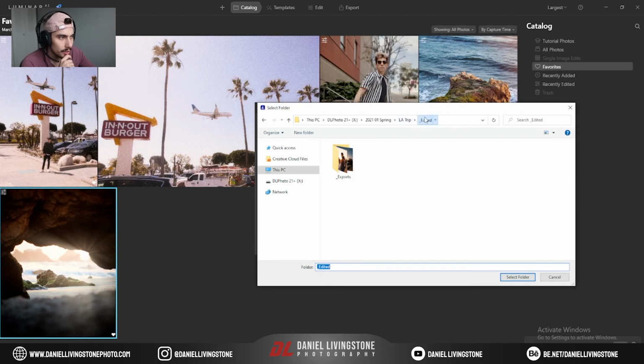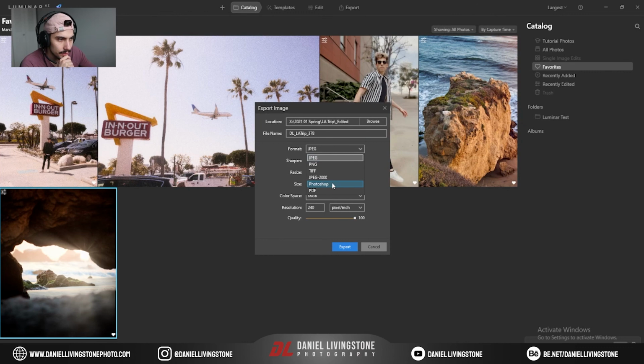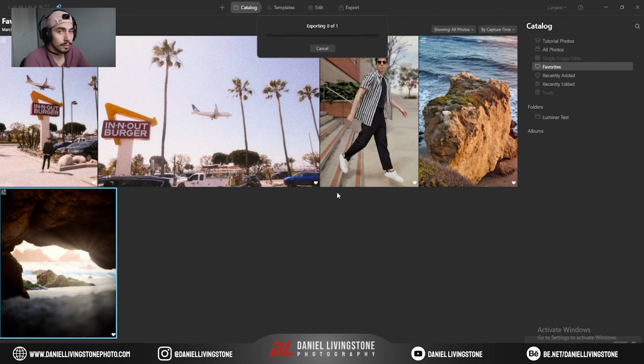Like, the only way I can imagine this working is selecting that folder and then doing this. Oh, Photoshop? Exported as a PSD? That's a cool functionality. I didn't know they had the PSD file type in here.